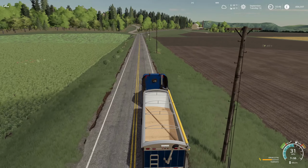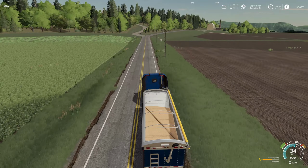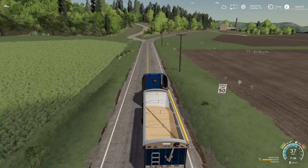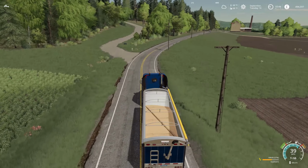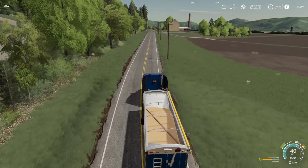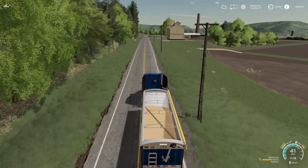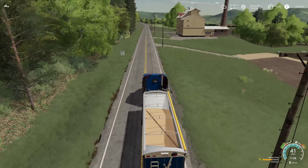So I haven't collected on any of the contracts yet that Frank has done, so that's why we're still sitting just below 500,000. But when we get done harvesting our field, I'm pretty sure Frank will be done fertilizing field number 6. So I'll have about a total of 5 contracts to collect from. And yeah, we're not selling any of the grain. Sunflowers I may sell. I have to look at sunflowers to see what a good price is for that. But I know soybean is early summer, and of course all the cereal crop is like early winter-ish.